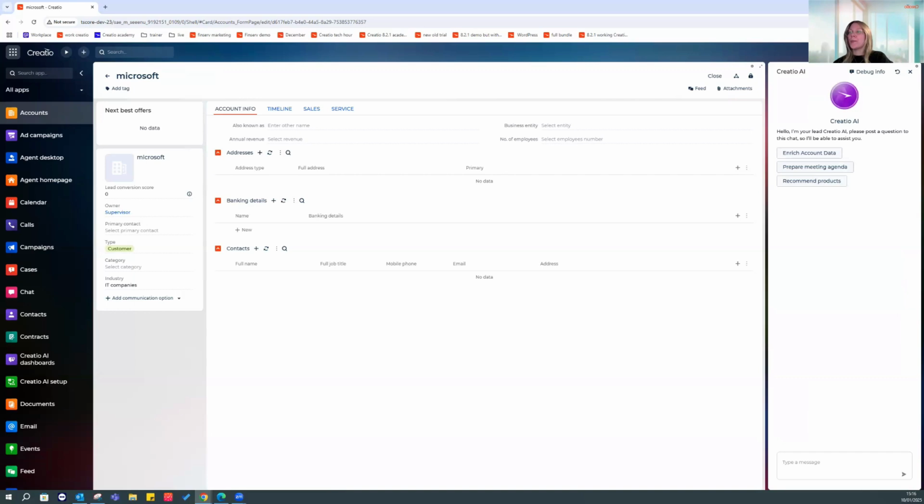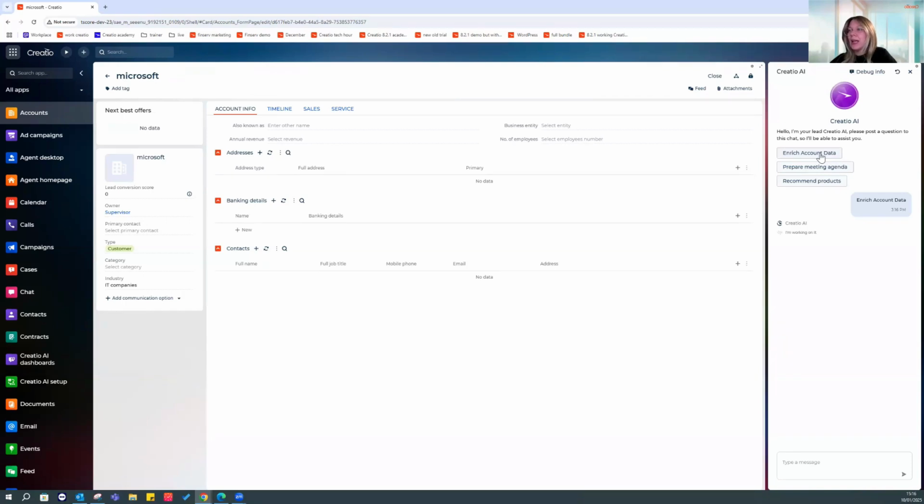Okay, so again, instead of Googling for the details myself one by one, I can use Creatio AI to enrich all my data in the account, right? As you can see at the top here, I have enrich account data. I'm going to click on it. All right, and while Creatio AI is working on it, let me explain how this works.